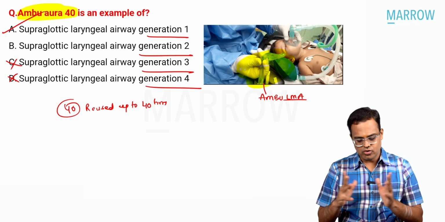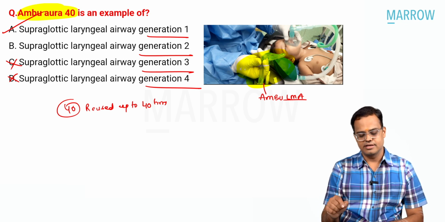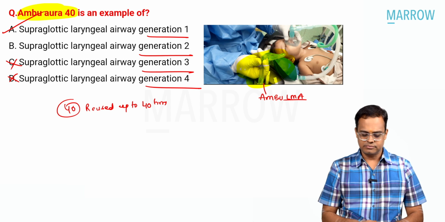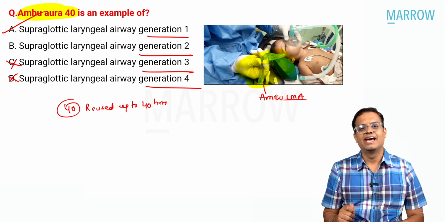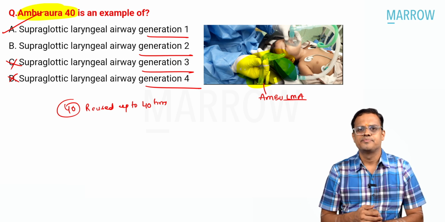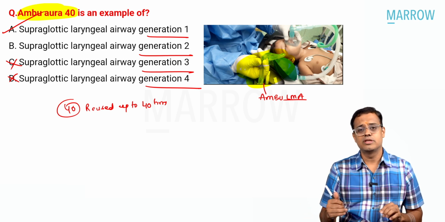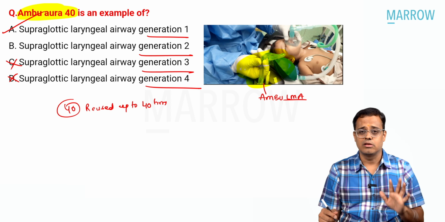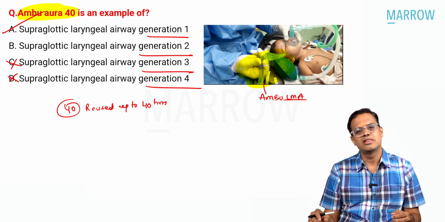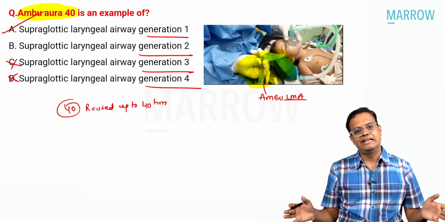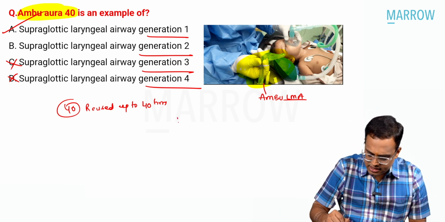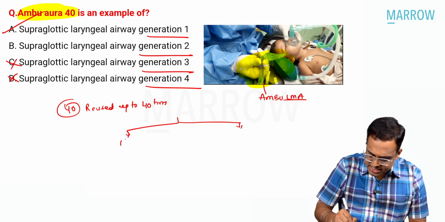Slightly tricky question. Out of all the 6 questions we have discussed, this is the only one. I don't know why they particularly asked about it. But yes, the probability of getting it correct is 50%. Why? Because you can easily rule out that there is no third generation or fourth generation. Theoretically, we have discussed this. I don't think I have discussed this topic in my routine videos. I will be straightforward with you, because if I start telling you about all LMAs and different company names, it will make your videos cumbersome. So we have to know whether it is a first generation LMA or second generation LMA.